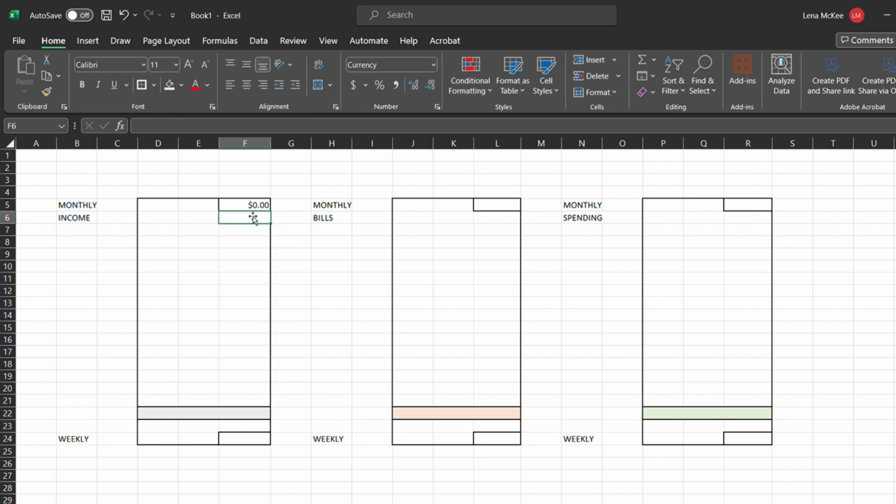Okay, so let's do it for here. So you click the cell, press AutoSum, highlight all the cells you want to be added up, press enter. So let's do it again. Click the cell, click the AutoSum, highlight all the cells you want to be in the formula, and press enter. And so that's how you do the AutoSum feature. The AutoSum feature is very helpful. If you wanted to stop here, you could just do that. But we're going to take it a step further and do some other formulas.